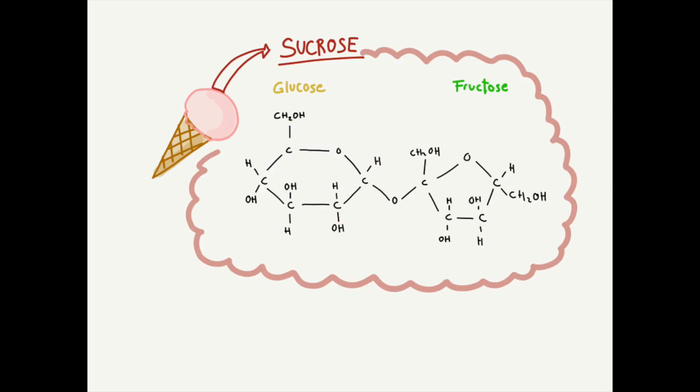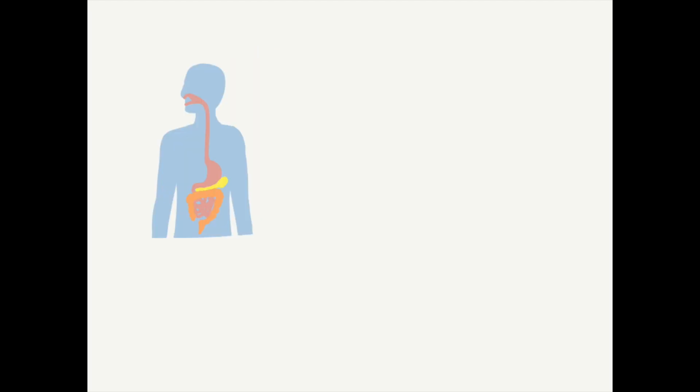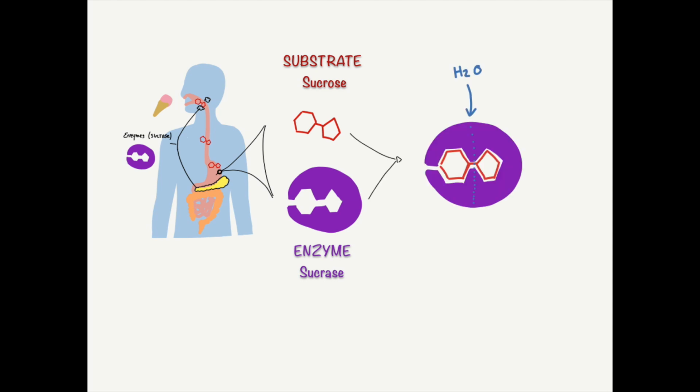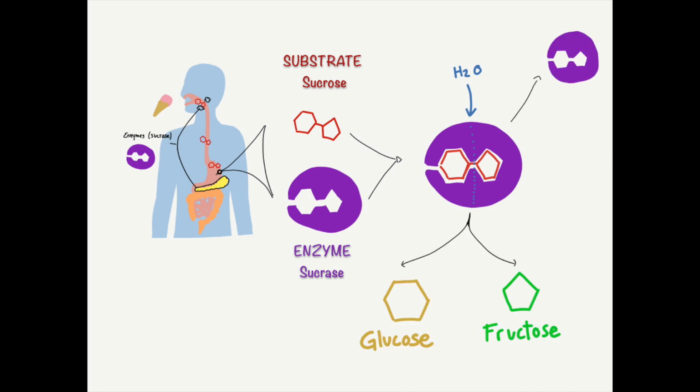One of the main components of an ice cream is sucrose, a disaccharide formed by glucose and fructose. When we introduce the ice cream into our mouth, we're ingesting the sucrose that will travel through our digestive system. Then, the salivary glands and the pancreas are going to secrete enzymes, proteins that help in the process of breaking down molecules. In this case, the enzyme released is sucrase. The active site of sucrase binds with a sucrose substrate that, in addition to water, will help to break the bond in the molecule. The product of this reaction is going to be glucose and fructose.